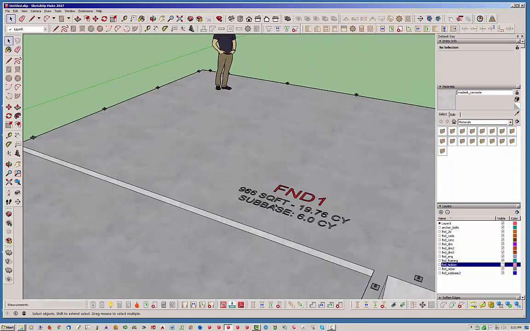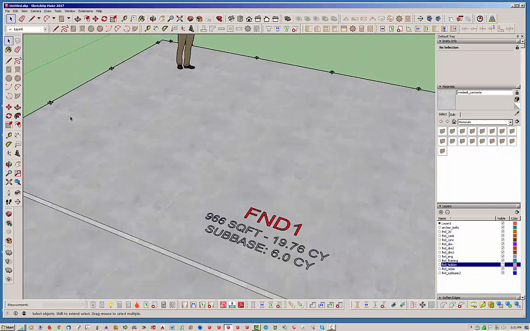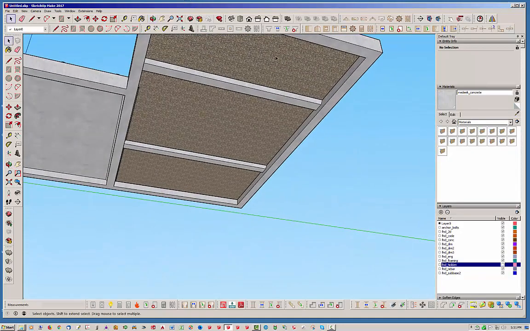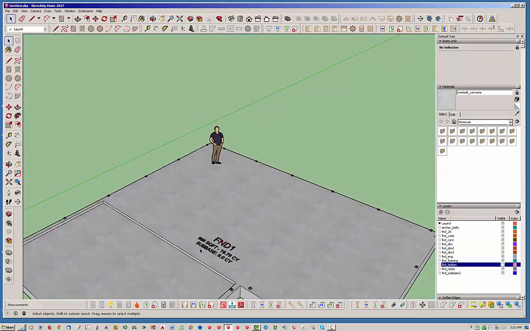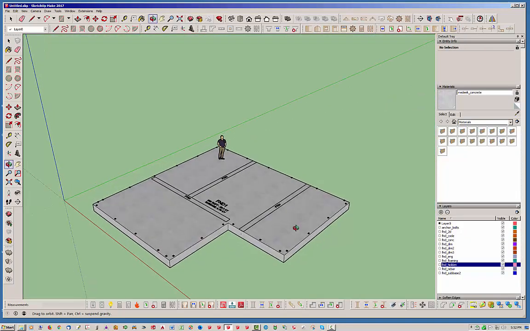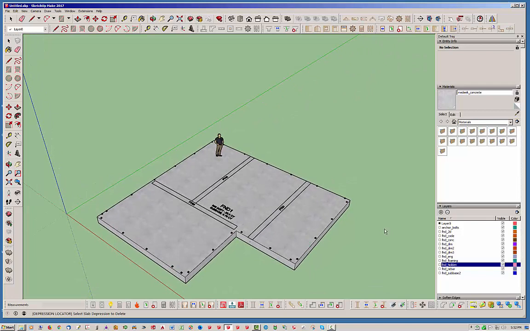And you can see also that your sub base is being calculated, your cubic yards. So basically it grabs this, and then if you have that enabled, it will display it right here in the call out. So yeah, basically just like the interior footings, you can edit this, you can modify it, delete it. Let's just go ahead and delete it, and I can show you that. So there you go, it's gone. And we're back to without the depression.